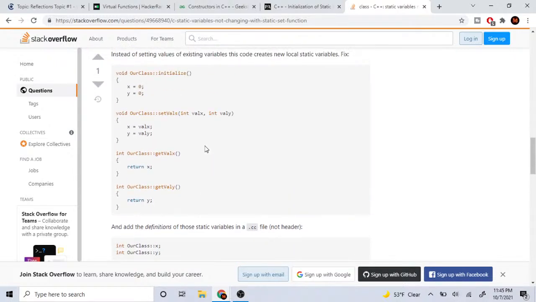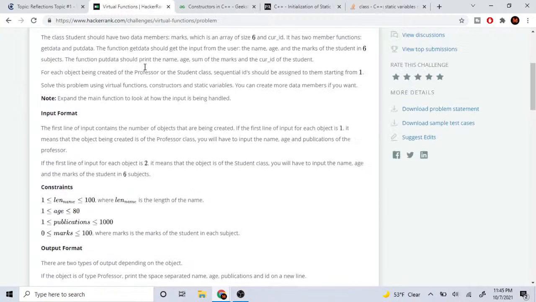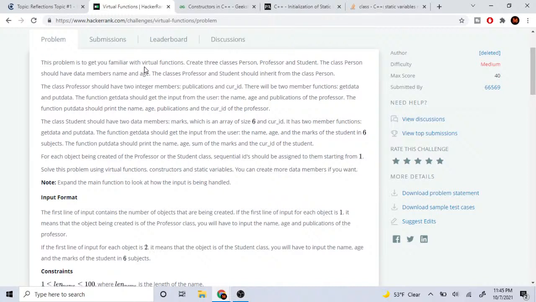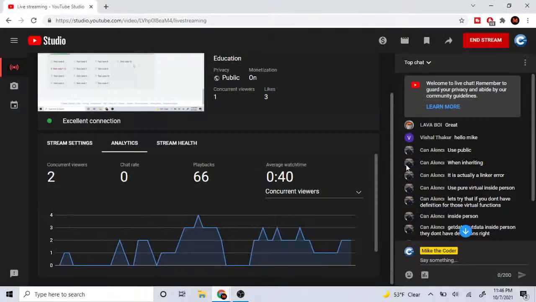Set values, initialize. Static variables become 0. Wait, when do they change? You have 2 functions. See, ID should be 7. Okay. Alright. Hard.